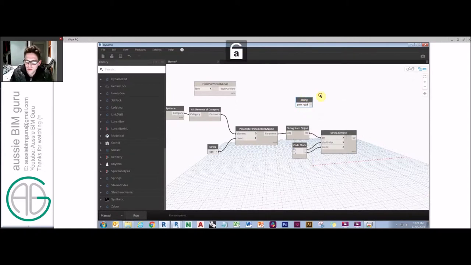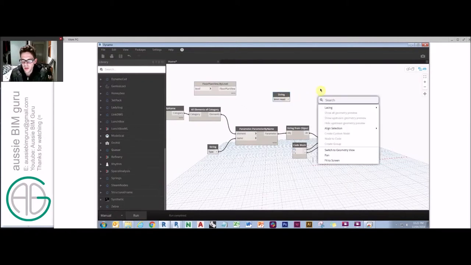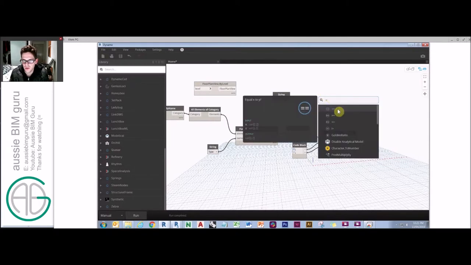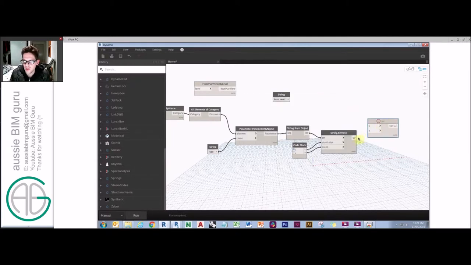I think it was 8mm head in this case, yep. So this would be an input, so you tell it to be an input at this point. So we want to set up a true false check. Does it equal our check? So is this equal to that? We'll just make sure it's always lacing to longest so that it checks every single one. And this will basically enable us to tell which ones don't meet the criteria.